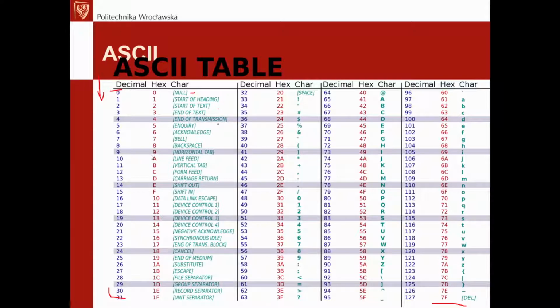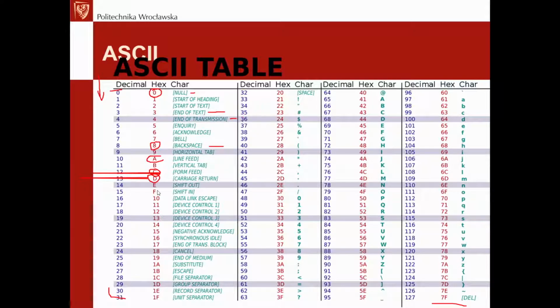Start of text, maybe not so important, but end of text, end of transfer, and backspace. Yes, backspace. What is very commonly used is the line feed and form feed. So 0A and carriage return, especially. So 0A, 0C, and 0D hexadecimal values are decoded as those three operations. Very important ones, and then all the others more or less interesting from our perspective. But actually, from my perspective, those four symbols are the key ones; backspace as well is used from time to time.